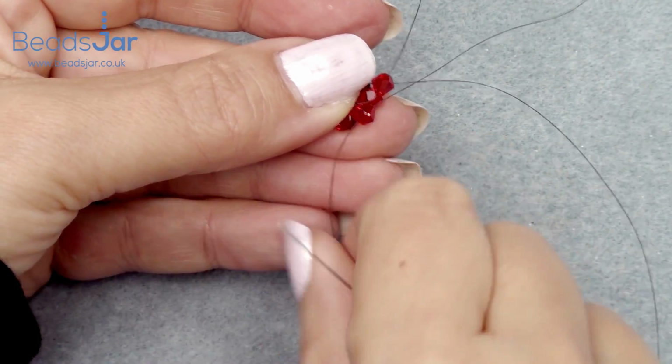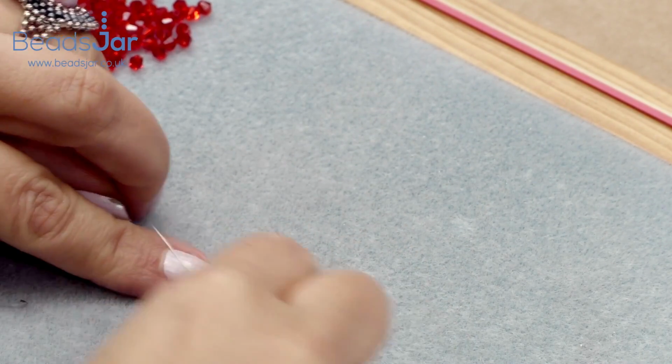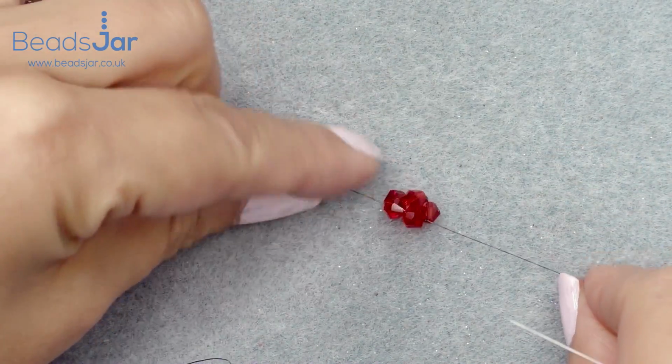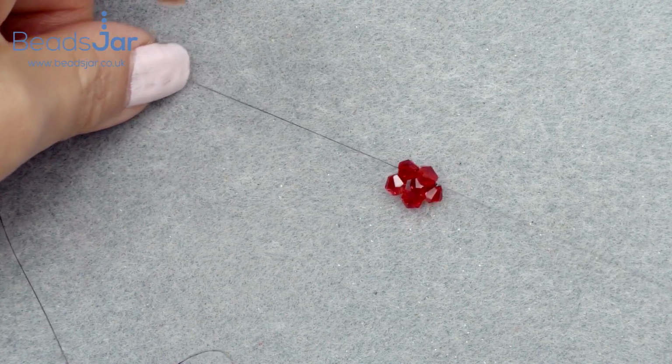Pull that thread tight. So you want these to be as tight as possible. So now you can see you've got almost like a little flower shape with a little bump in the middle. So that creates like the first half of your bead. And then I'm going to turn my piece over.